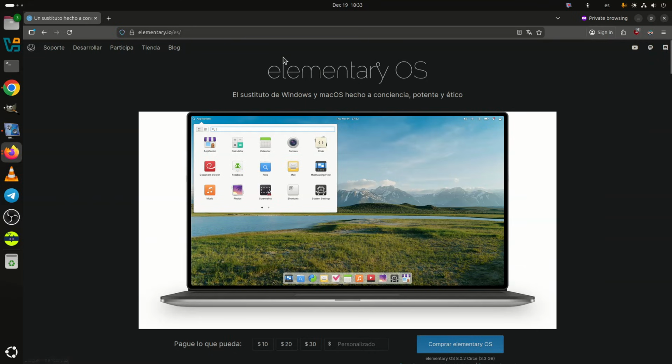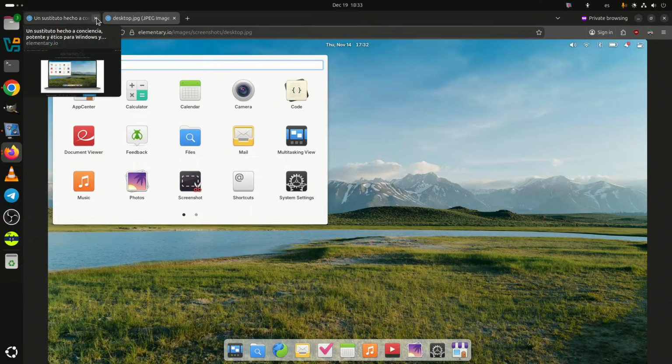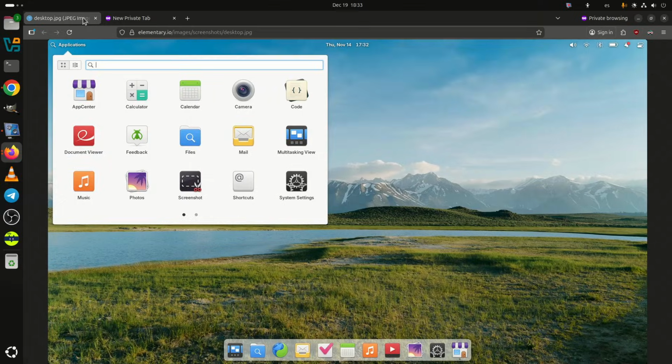I left Elementary OS because I didn't like the overall aesthetics of its desktop environment, Pantheon. So I wasn't charmed to see nothing really had changed in the last 10 years. That said, this is definitely a subjective qualm, and you might actually like it if you're looking for a simple desktop experience rocking a macOS style layout.